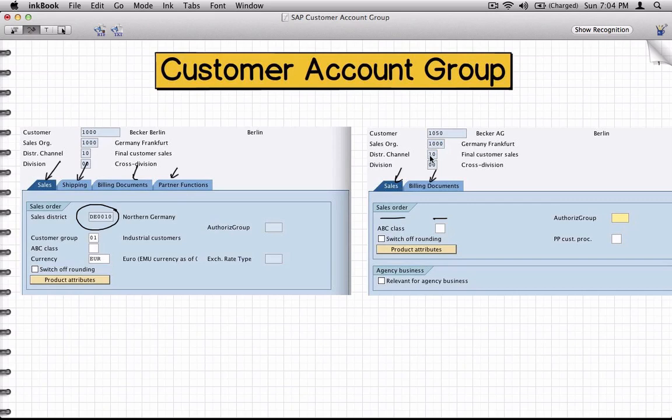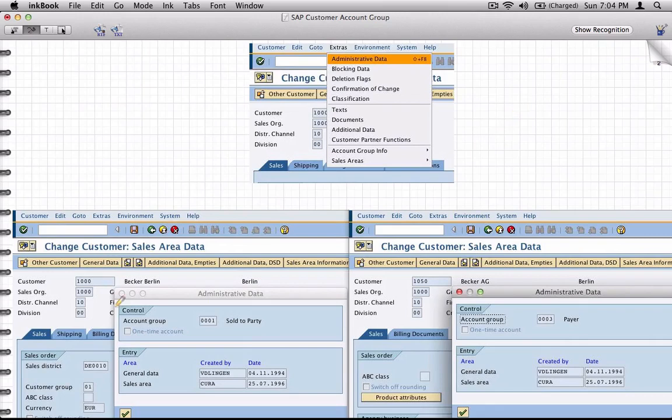As you have guessed already, both of them belong to a different customer account group. So once a customer is created, how do you know which customer account group that customer belongs to? Just go to extras and administrative data, and then you'll see a pop-up like this, where you will see that the customer belongs to a particular customer account group.